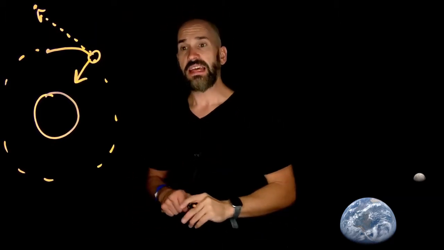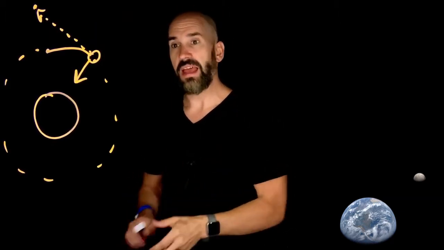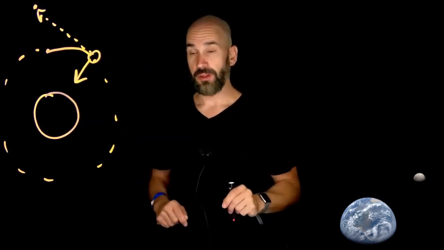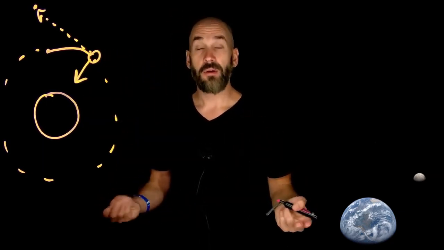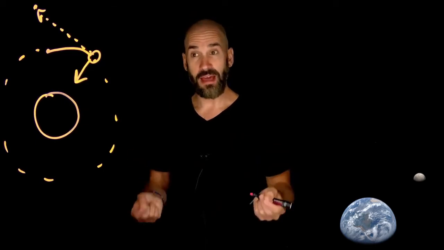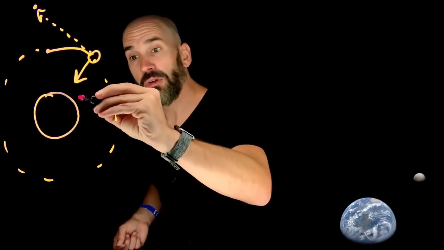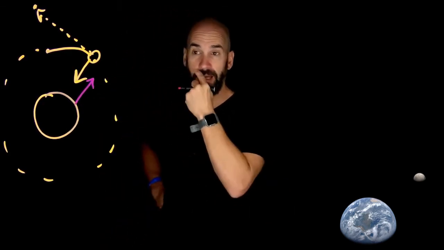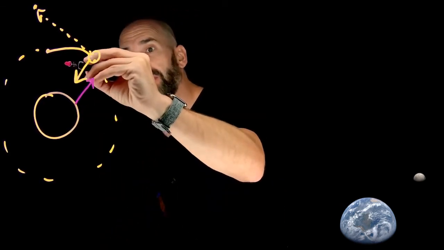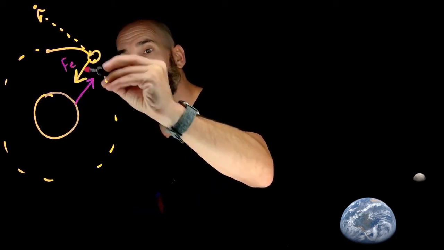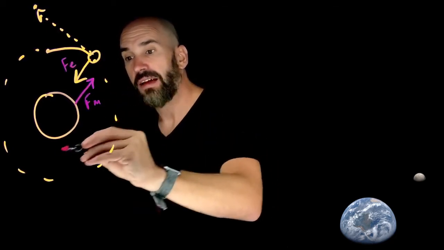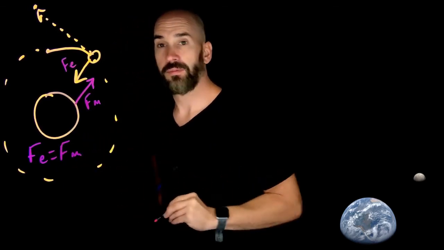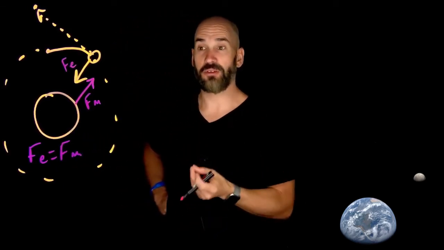But the point of this is, if there is the Earth applying a force to the moon in that direction, okay, what is the Newton's third law pair? Well, the truth of the matter is the moon pulls on the Earth with an equal and opposite force, okay? These two forces, we'll call this F Earth, and this is F Moon. F Earth equals F Moon. Has to. This is what Newton's third law says.